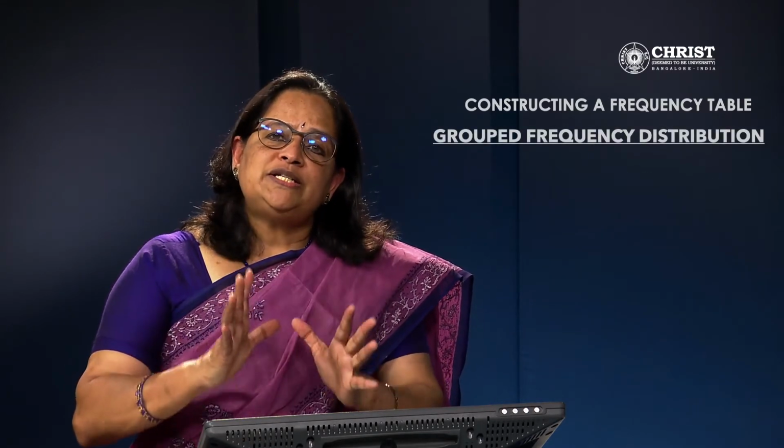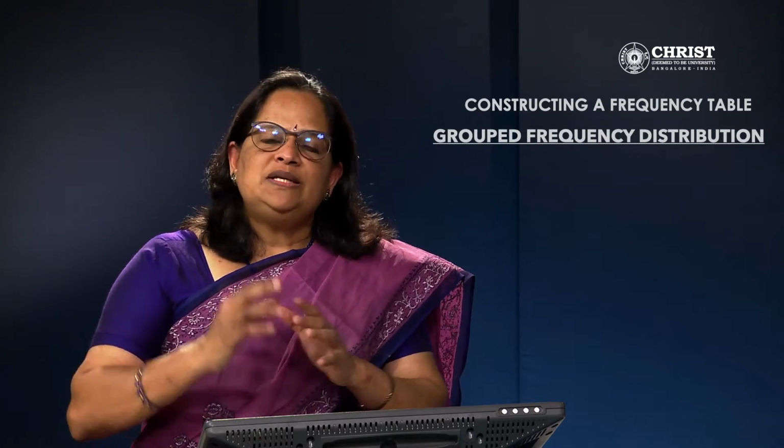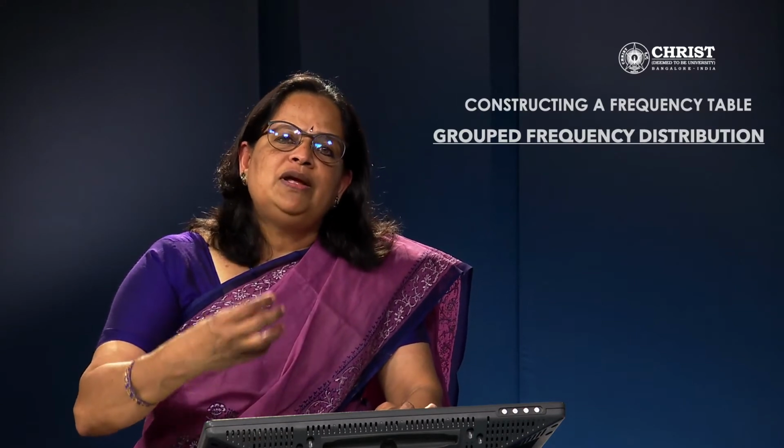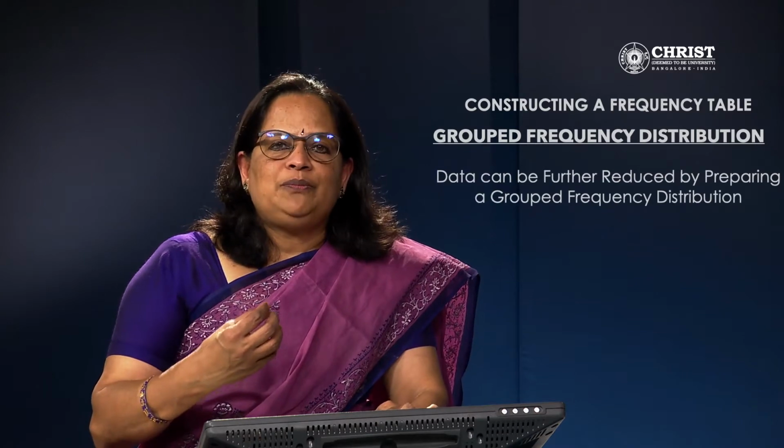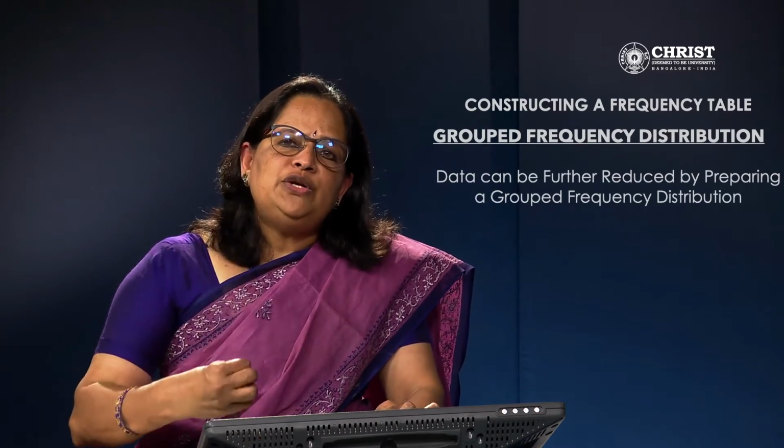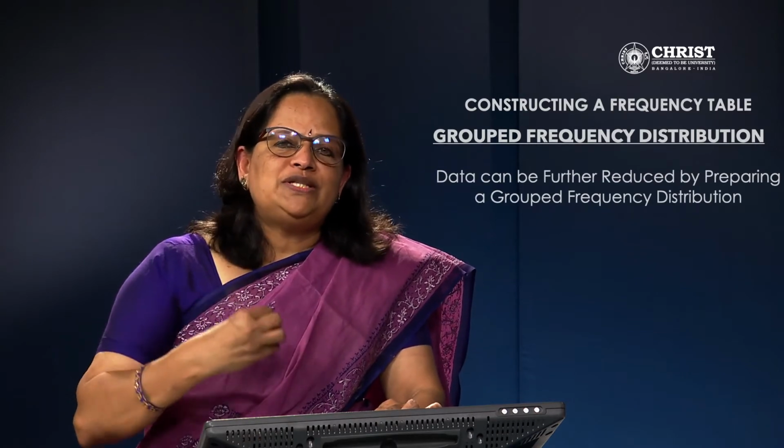Now we are coming to the next point, that is how you construct a group frequency distribution. The previous one is just taking the numbers. You are not dividing it into groups. So if numbers are increasing, then it's very difficult to make any conclusion from that. So we will go to the next level, the more simplified one, that is the group frequency distribution. Data can be further reduced by preparing a grouped frequency distribution.